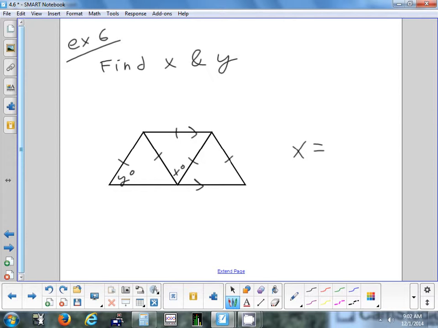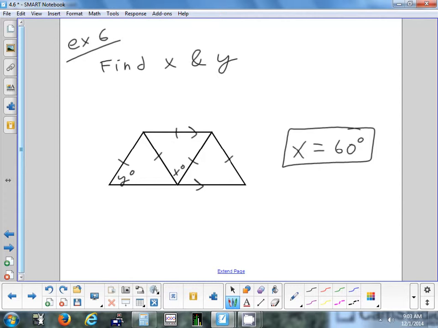Okay, let's start out with x. What is x going to be? Look at the kind of triangle that it's in. Yeah, it's going to be 60. Why is it going to be 60? So we know x is 60. What else are they telling us here? We've got to be careful that you don't miss this. It's almost kind of hidden, but it is labeled in the diagram.